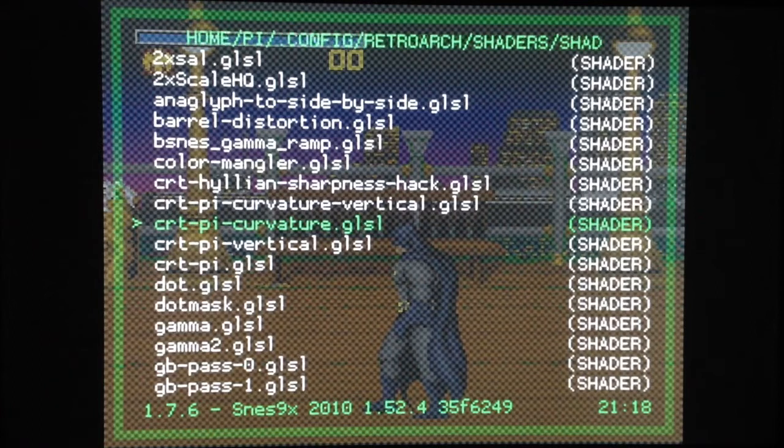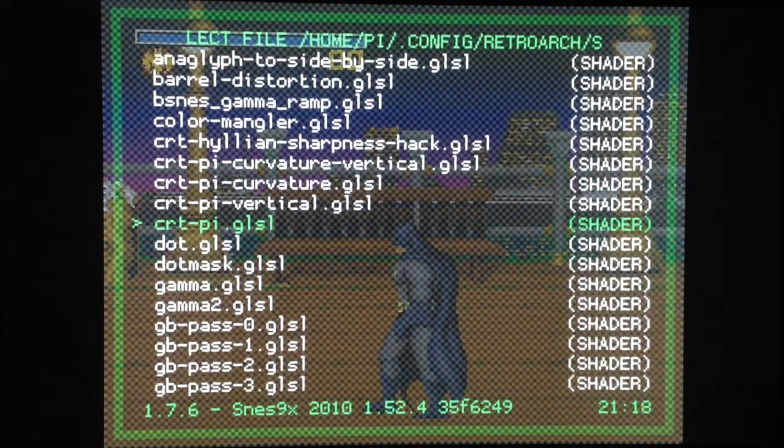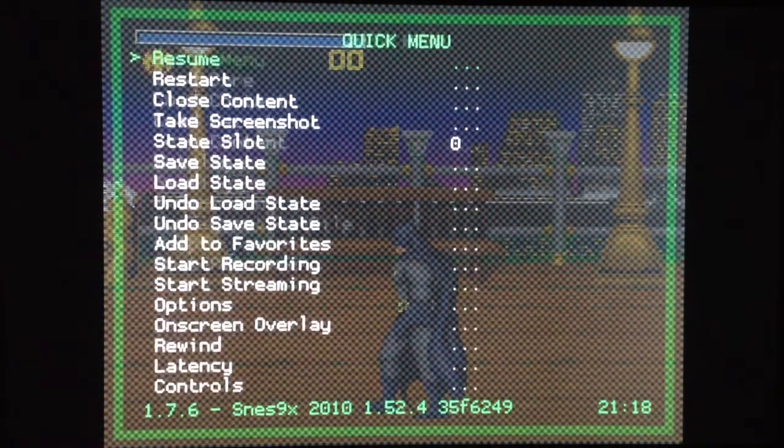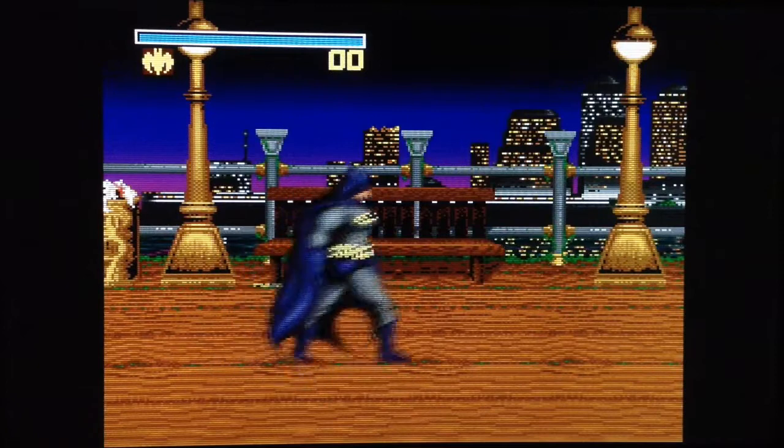The effect is very similar to the CRT type, but remember, this is the most demanding shader, and it will impact heavily on the performance. So beware. You can choose the simpler CRT-Pi. When you have your shader of choice, just hit Apply Changes, quick menu, and resume, and you have the shader.